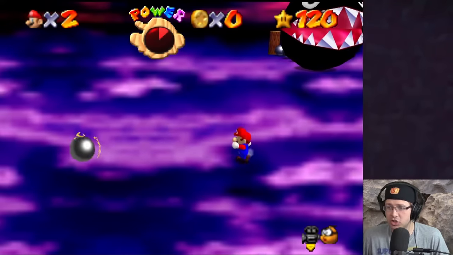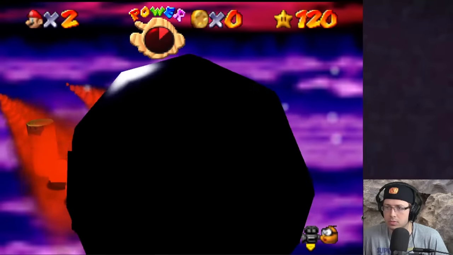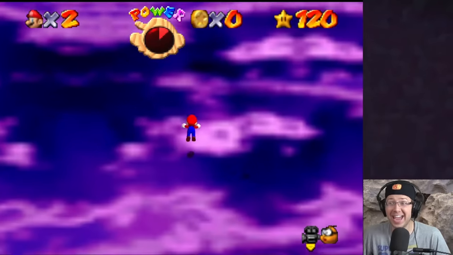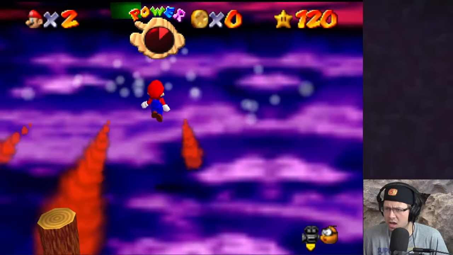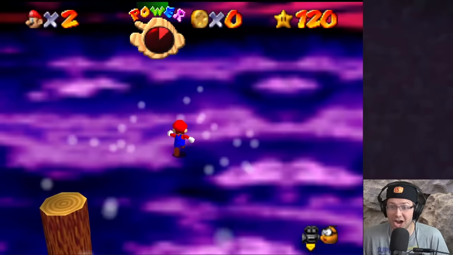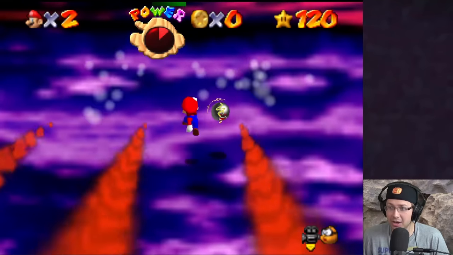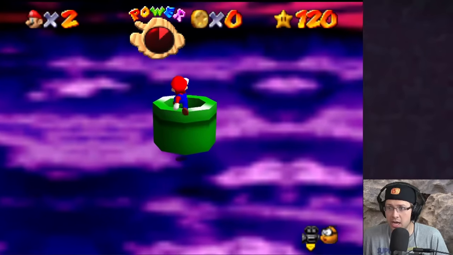Yes. Why is there a chain chomp there? Why is there a chain chomp there? And there's flames. Of course there's flames. Huh? What happened to the chain chomp? He's like, what the hell? Oh, don't get burned. No, no, no, no. We got the glitch. We want the glitch. We like the glitch. Oh, my God.